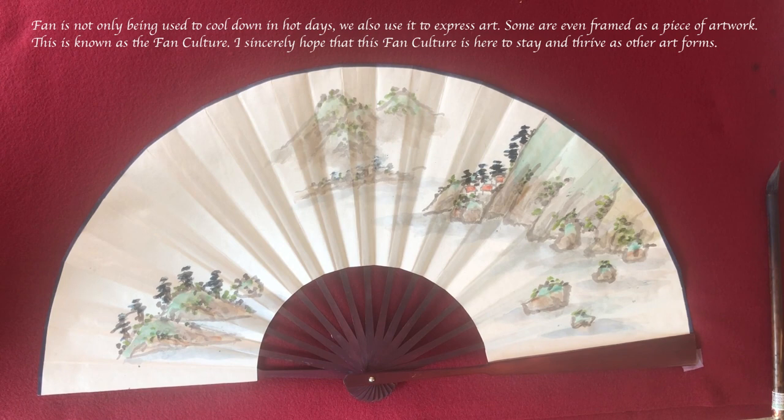Fan is not only being used to cool down in hot days, we also use it to express art. Some are even framed as a piece of artwork. This is known as the fan culture. I sincerely hope that this fan culture is here to stay as long as other forms of art.